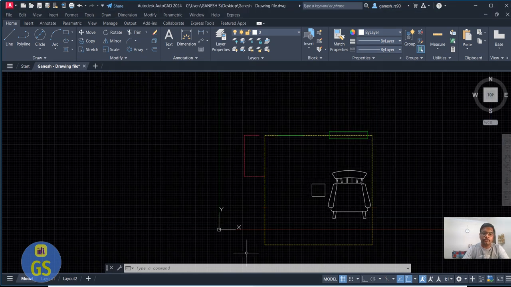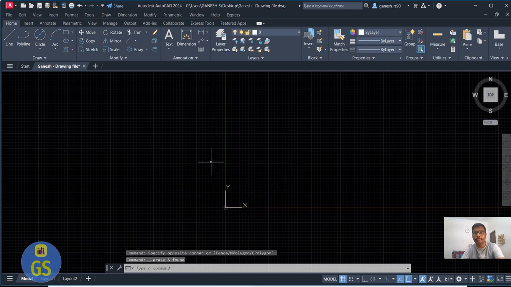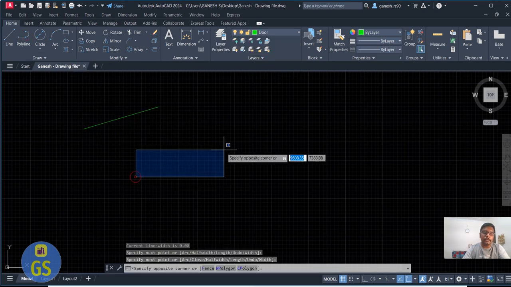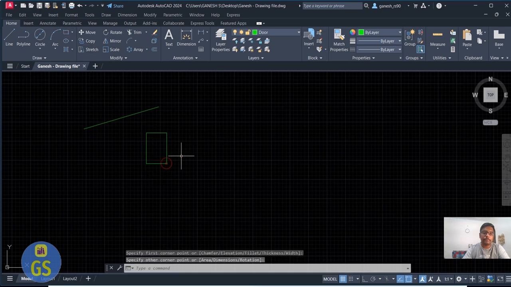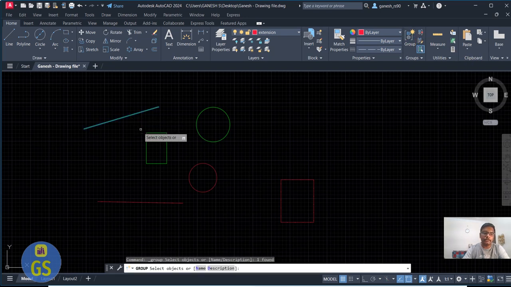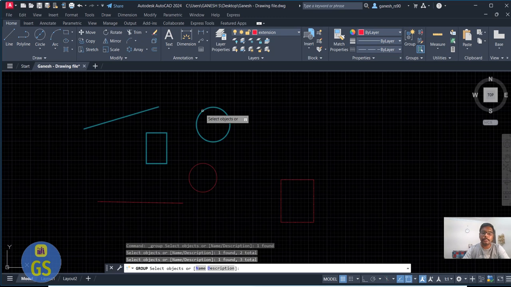Okay, so over here let's go ahead to part new. Now I have some lines with different colors. I'm just going to take this door part. So these are some lines, or some objects, and these are some objects. Another one I'm going to take in red color. Same, I'm going to take this, and this. Now I want to group these objects into different categories. Go for group, select object 1, 2, 3, and then press enter. So these objects are created in one group.